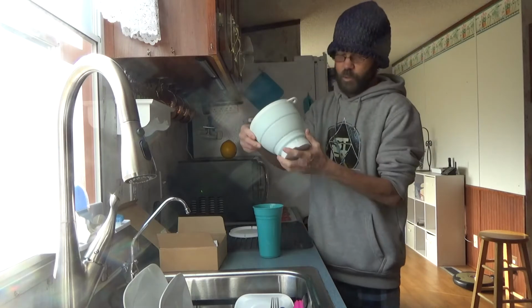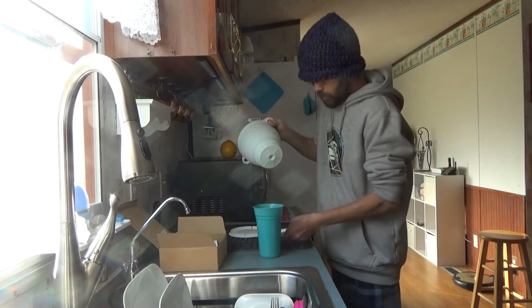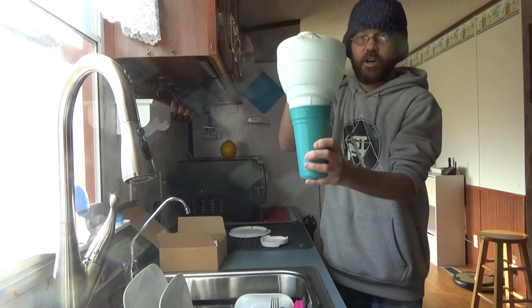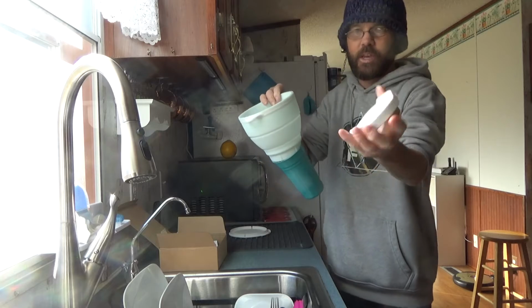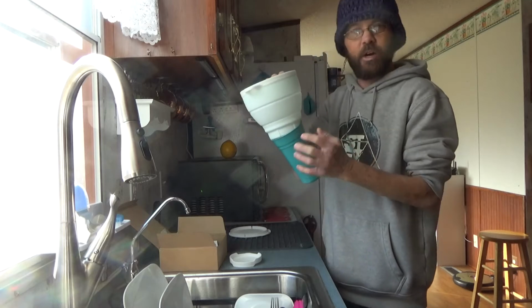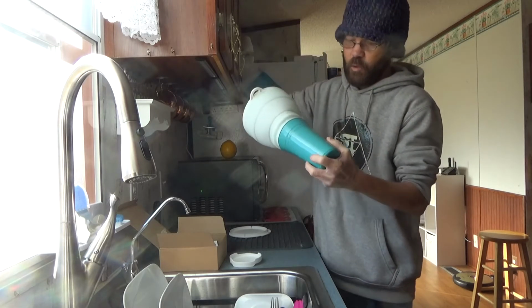So what I actually do, stick that in the cup. Now the reason for sticking that on there is just to keep it together. Obviously you can't penetrate this with water, so that would just be for storage purposes. You may need a little bit bigger cup if you want to store it that way. That's why I say this is what I do when I'm ready to actually put the water in.